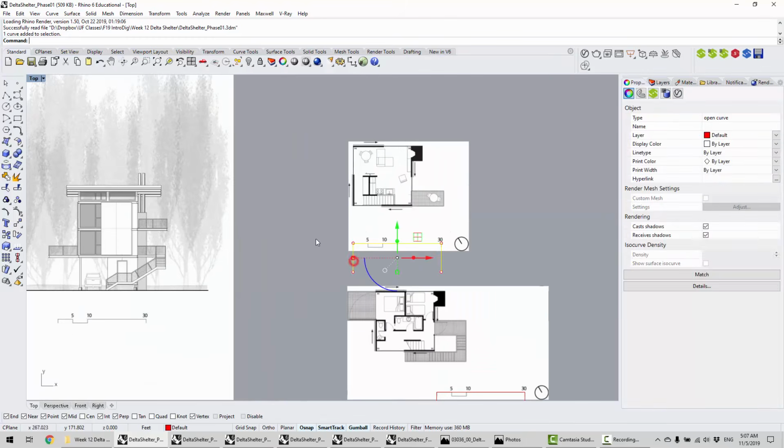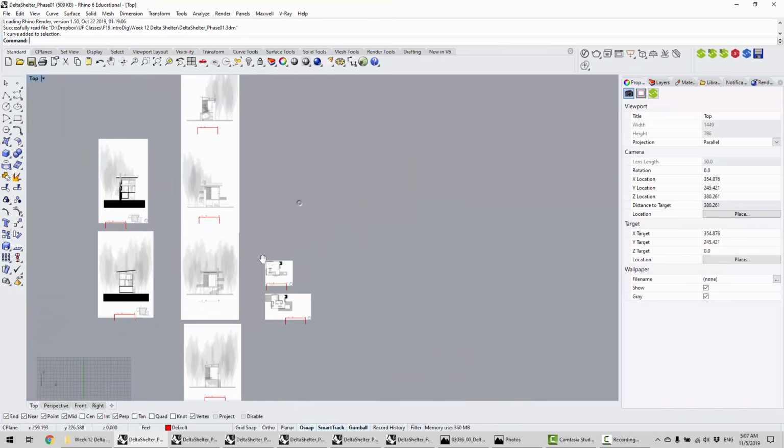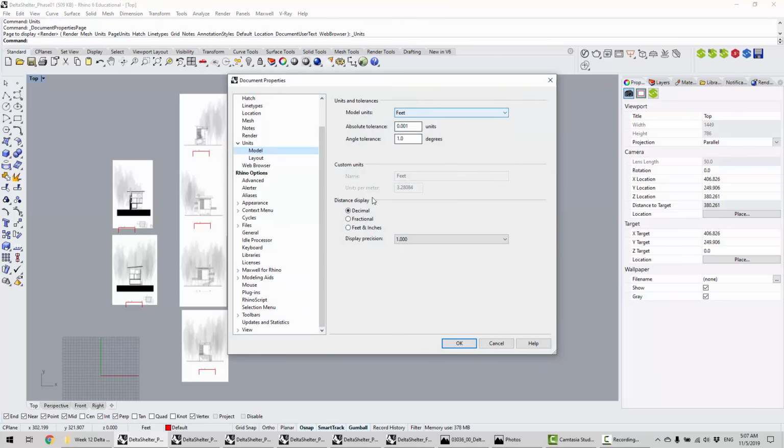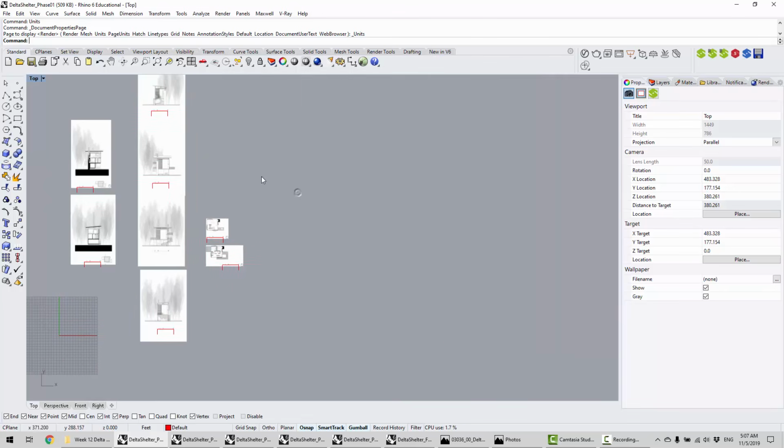This is typically what I do, and this is using the picture command. Just make sure that your units are appropriate. In this case, this should be feet. I like to use decimal, but you can use feet and inches if you like. Doesn't really matter. Make sure it's in feet.